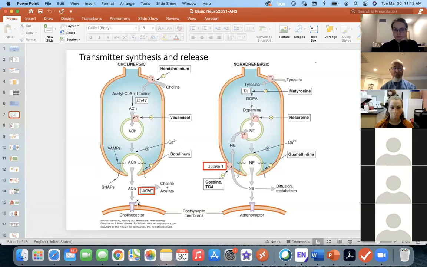That's how it works. Now, once the neurotransmitter is released, we want it to do its job, and then disappear. We don't want that to continue for a long time, right? We want the action to take place, and after the action, we want the neurotransmitter to disappear from that site. Now, how will it disappear? In the case of acetylcholine, once it is done with its job, there is an enzyme in the synaptic cleft or in the effector organ called acetylcholinesterase.